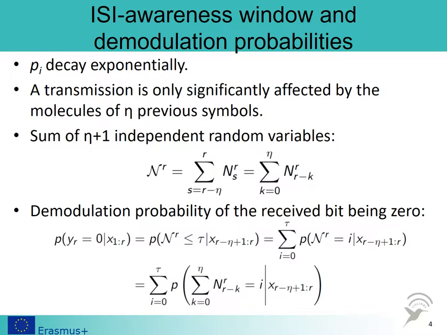The delayed reception probabilities P sub I are exponentially decaying with increasing delay. This means that the number of delayed molecules also decreases significantly when the delay is high. Therefore, we can find an integer eta such that the number of molecules experiencing more than eta delay are negligible. We assume that a transmission is only significantly affected by the molecules of eta previous symbols, so we represent the number of molecules received at time R as a sum of eta plus 1 independent and binomially distributed random variables. The demodulation probability of a received bit depends on the most recent eta plus 1 bits. The equation below shows the demodulation probability of the received bit being 0; 1 minus this quantity gives the demodulation probability for bit 1.